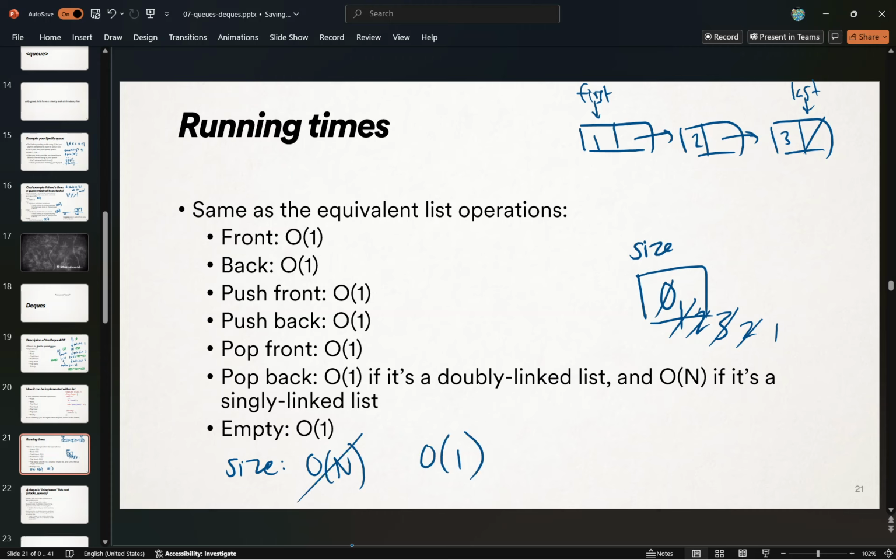So you can turn that into that if you'd like. And that is a good example of making those kinds of decisions. So those are your operations, those are your running times, and that is what it means to be a deck. Any questions about any of that? We see it all. See the vision?